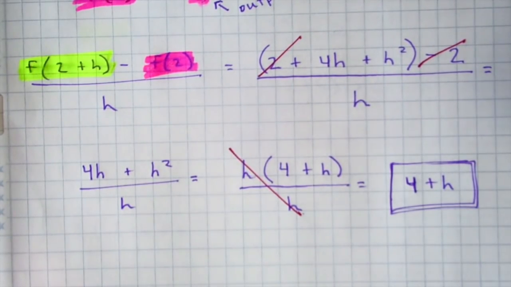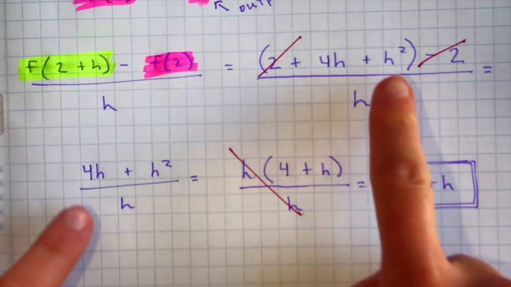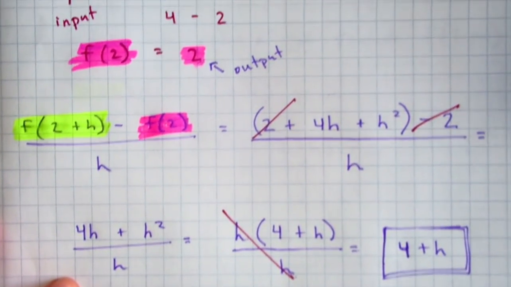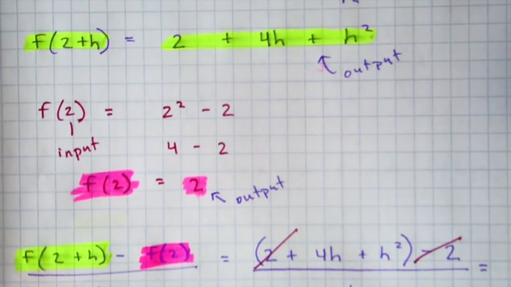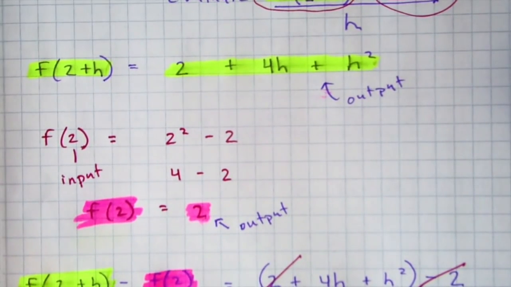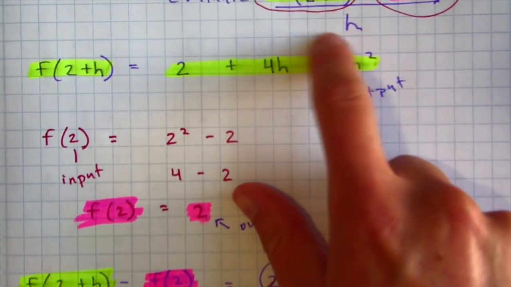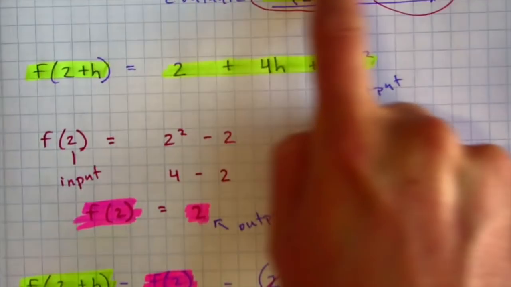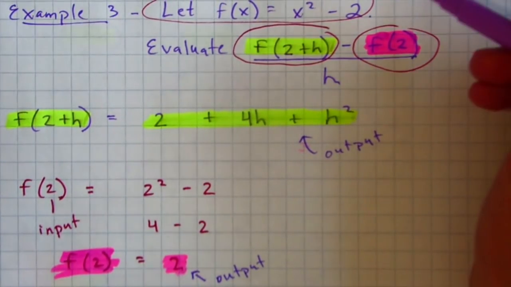The key of class today is not necessarily going through this simplification process, but really I wanted you to get a taste of what it's like to evaluate a more complicated question where you have something big and meaty like this that you're trying to evaluate. Some of you might be thinking that this is really similar to average rate of change. And if you were thinking that, you're absolutely correct. This equation that we evaluated is very, very similar to average rate of change.